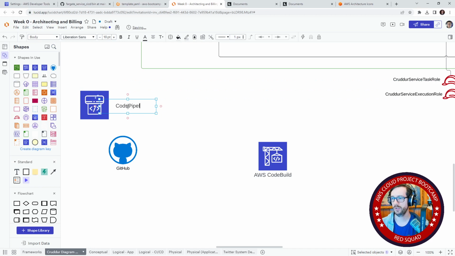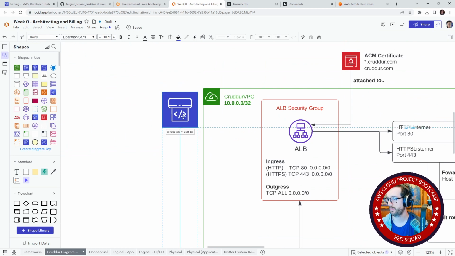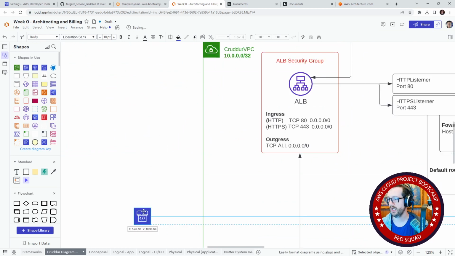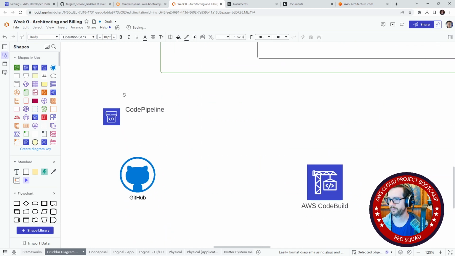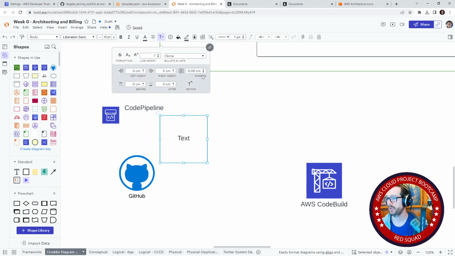So we'll say CodePipeline. And I think we want these to be a little bit smaller. It's a little bit too big here. Try to have it kind of in scale here. And I'm going to go down below. We'll drag out a new box. I'll take one from standard, actually. It's probably the same box, but just in case it's not. Here we want to get rid of padding. I don't think we want padding on that. Not that it matters that much.